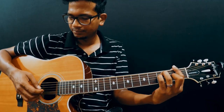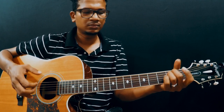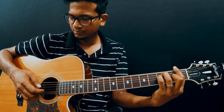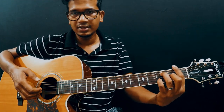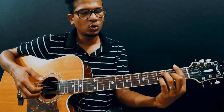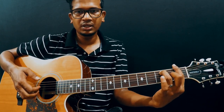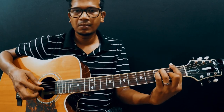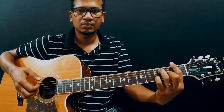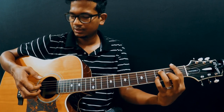Now you play the same pattern which we played on E minor. You're gonna play on F major, 6, 5, 2, 3, 1. And take off your pinky and play the third fret of the second string. And then open. Open, in the sense that if you take off your pinky, you will get the first fret of the second string. So, 3 and 1. Third fret, first fret.